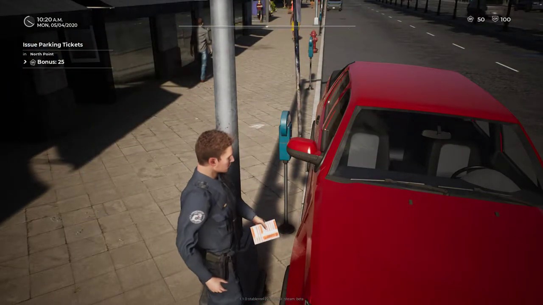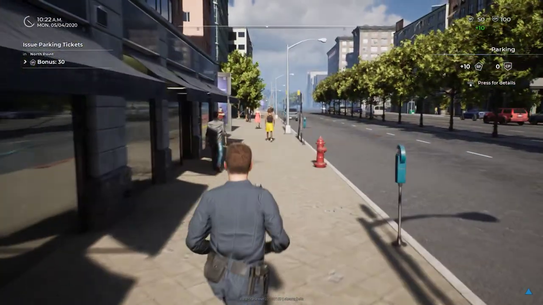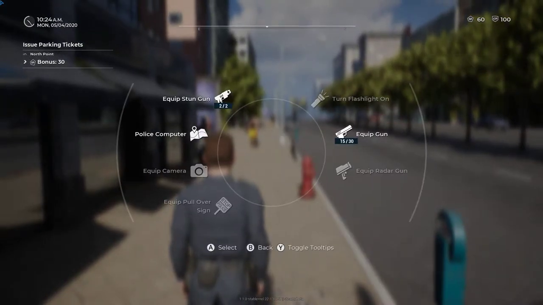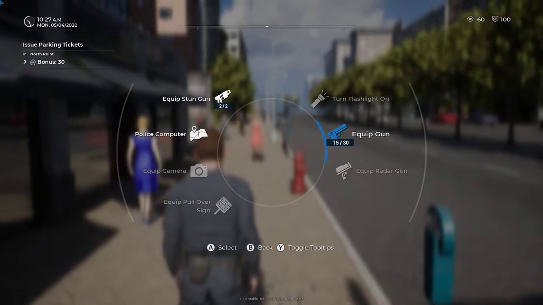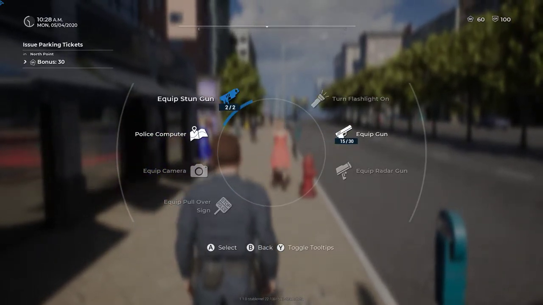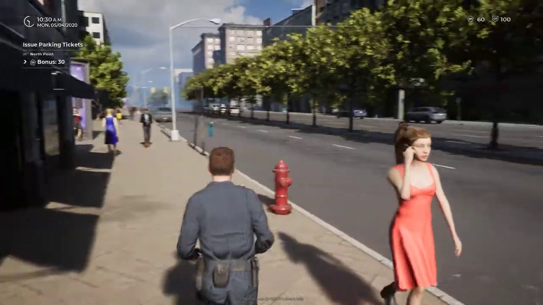I can say with everything that you have, it is a very good police simulator. It has the weapon wheel, just kind of like what you see in GTA. You know, you have a flashlight, which is coming soon. You have your equipment gun. You have a radar gun, a camera. You have a police computer and a stun gun. Stuff like that. Pretty neat that they've added a flashlight.